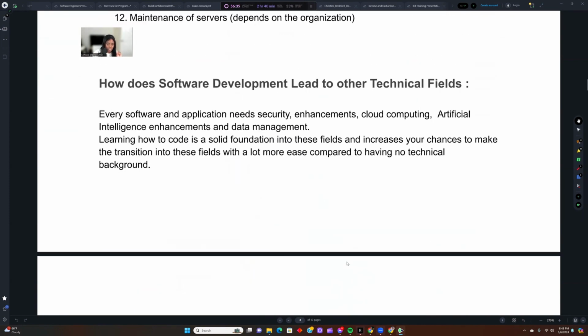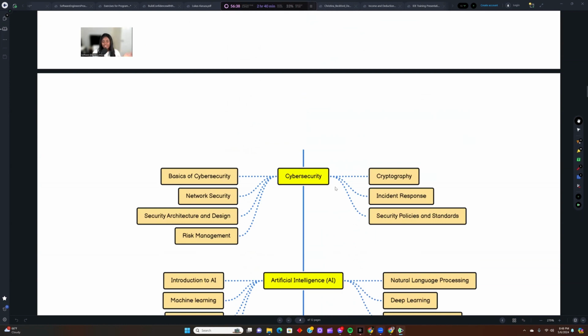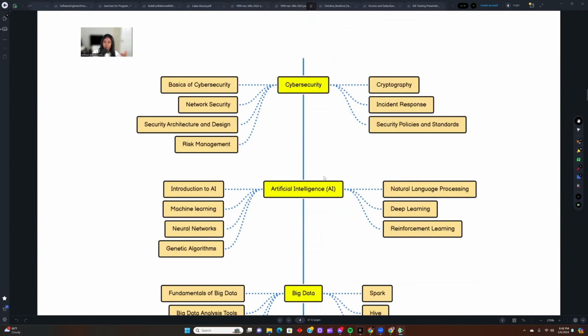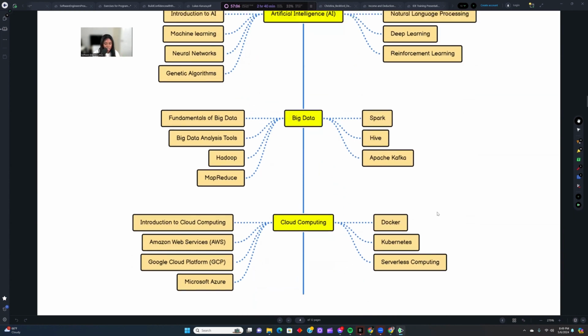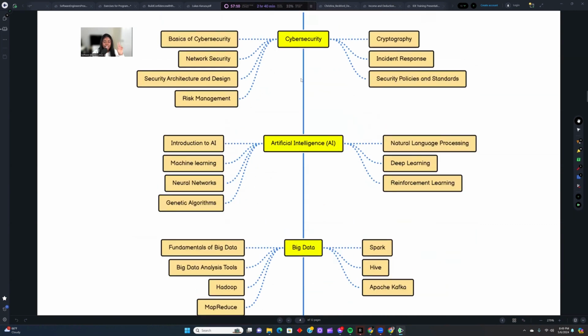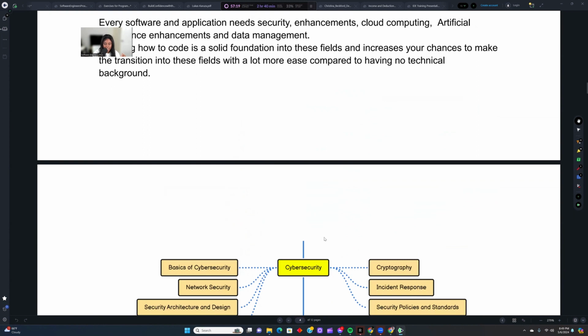Now, where does all this stem from? Why do we have cybersecurity in the first place? Why do we have artificial intelligence? Why is that even relevant, so to speak? Because AI by itself is not relevant. The reason AI is relevant is because of software. It's an enhancement. Big data: we have data now, so there's a lot more data management and different tools you can use. There's a lot of data that needs to be managed, and cloud computing. The common denominator for all these different roles is the software itself. These all stem from the software and applications.